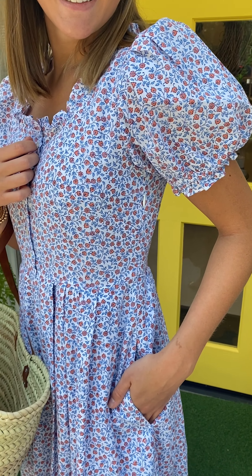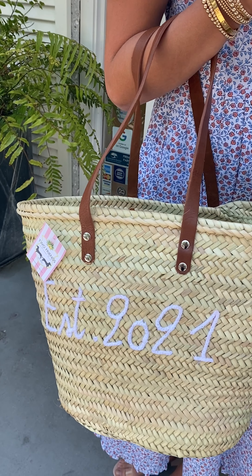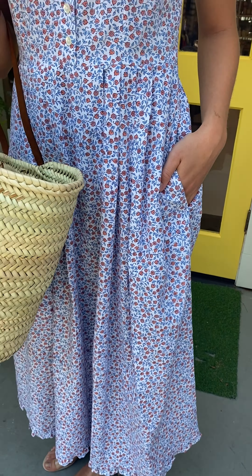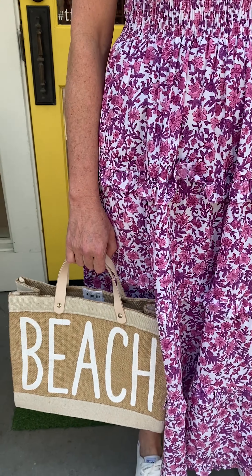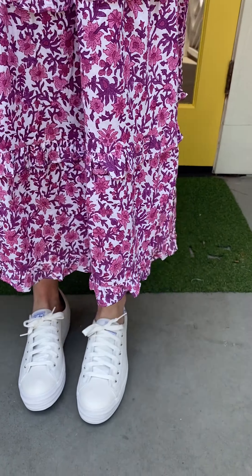First up we've got some skirts and dresses from Pink City Prince. I am super obsessed with puff sleeve dresses this summer, and Bailey looks so sweet in this one. This is a long puff sleeve dress from Pink City Prince and she is wearing an extra small. Bailey's about 5'7 so this is a little bit of a longer dress — it hits her closer to her mid calf. She's paired it with a straw bag and it comes in a really fun red, white, and blue coloration. It's got pockets, so it's perfect for the 4th of July or Memorial Day, and overall just such a sweet dress.